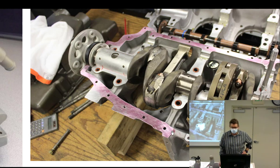Well, mechanics are an ingenious group of people. And so sometimes they'll use RTV, which must work great, or all kinds of sealants. Lightcoming and Continental both are very, very specific about what kind of sealant they want. Now they do give you some choices sometimes. This is, I want to say, the newest method, but I was doing this 20 years ago because it was allowed back then. But this is a Loctite 515. It was under a different name. I think Continental started using it under a Continental part number, but then they said, okay, it's Loctite 515. It's made by Loctite, but it's not a Loctite like you're thinking, like a thread locker. It's an anaerobic sealer, so when it's devoid of air, it's going to seal.